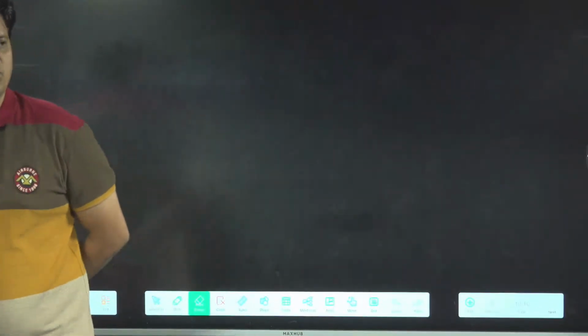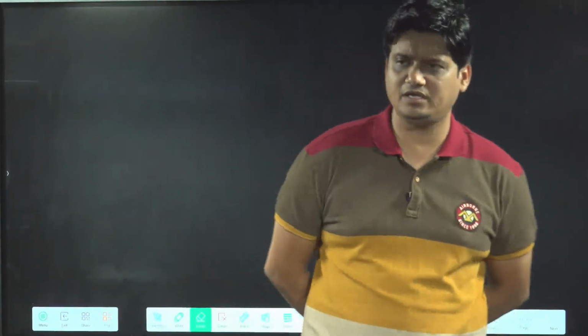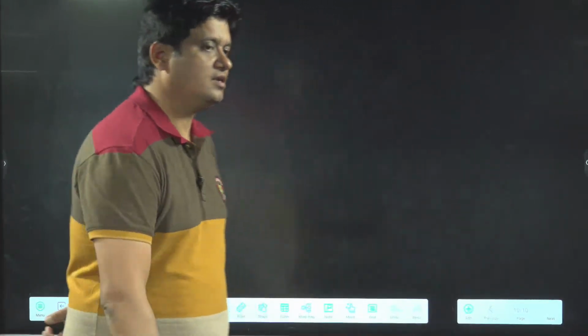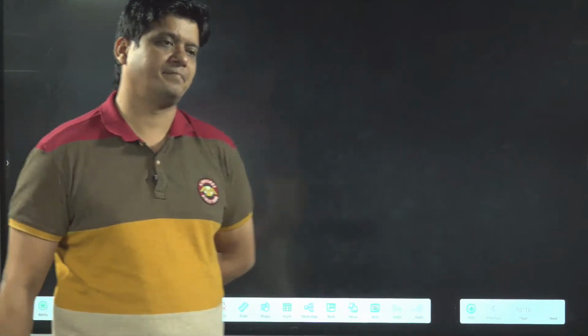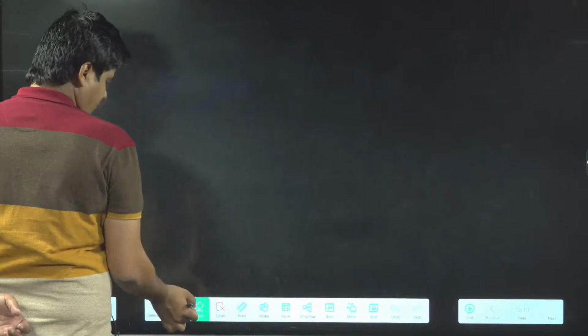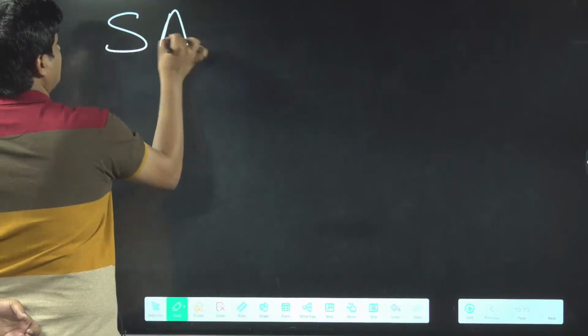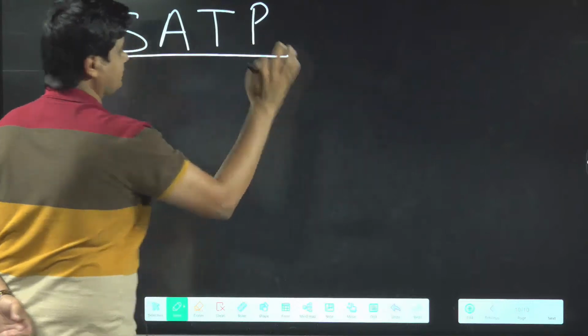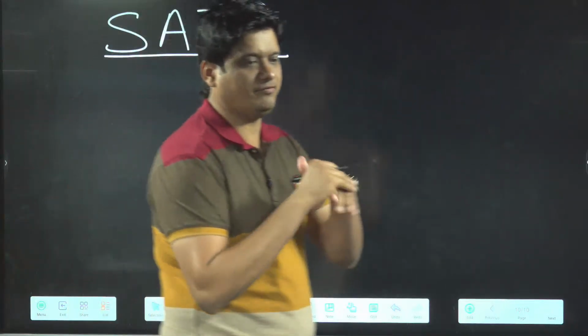So in the previous class, we learned some basics of the mole concept. In that, I explained molar mass, molar volume, STP, and some other things also. I gave you one homework. Anyone remember what the homework was? Yes, it is SATP, Vaishnavi, you are right. I gave you one question, that you have to find what SATP is. Please reply fast. What is SATP?